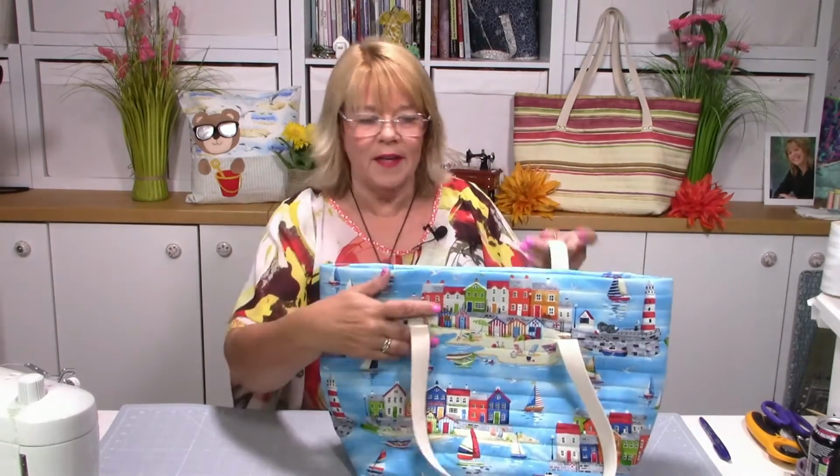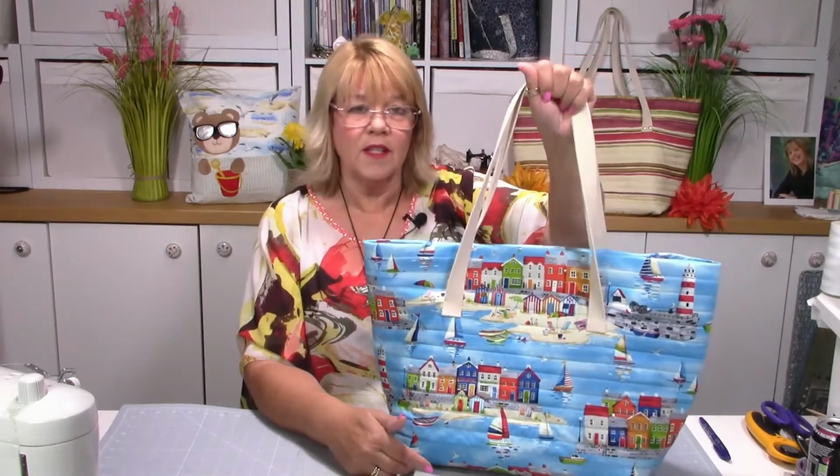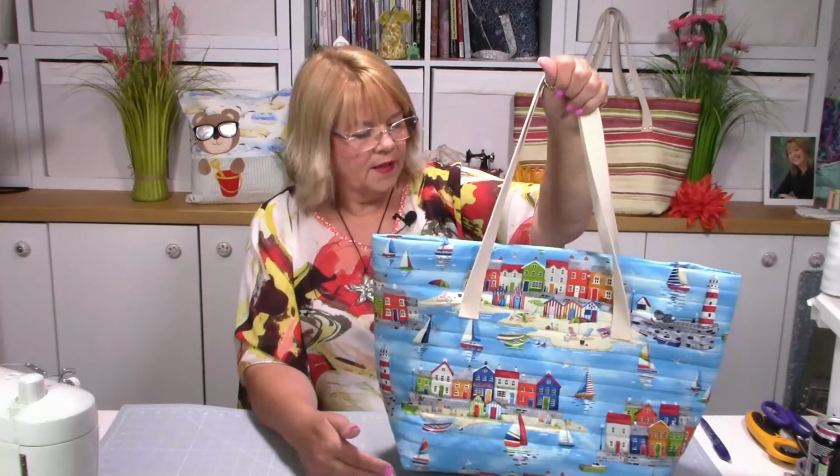It's got webbing handles, so it's nice and comfy. It's always nice and squidgy when you use a piece of webbing. You can make your own if you want to. All the measurements are in the pattern. You don't have to guess.